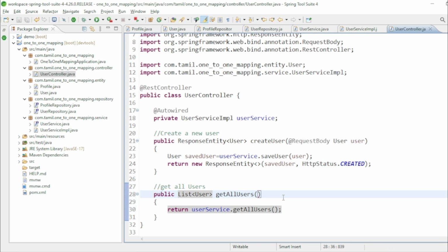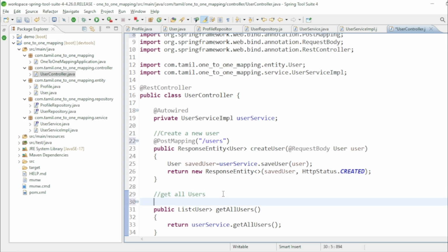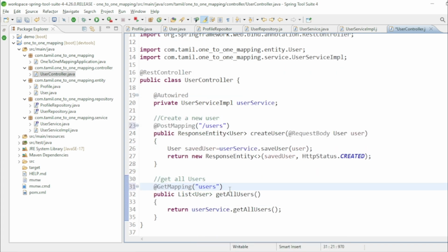Now how to call these two methods from the Postman API. For that only we are using get mapping, post mapping, delete mapping, like this. For inserting the new record we need to set post mapping, so I can set the post mapping here. Inside this post mapping I need to set the URL, which is /users. Also I need to set the import statement here, which is get mapping, get for retrieving the data. Same users is the URL. That's it. There are two methods which are given. Also we are able to call now.